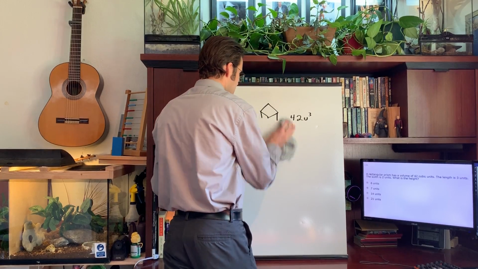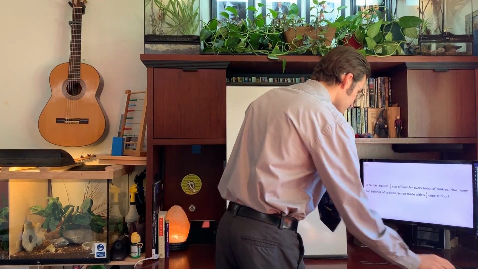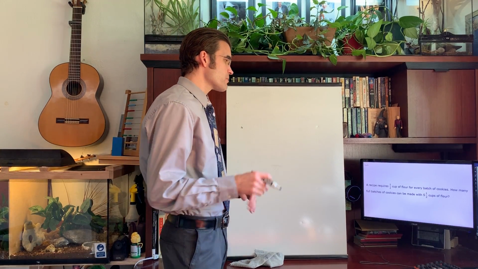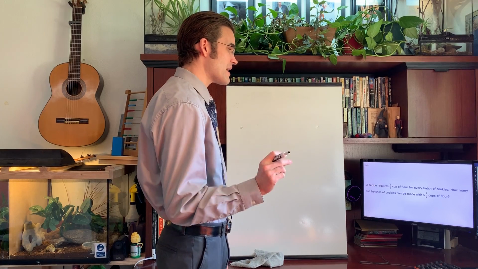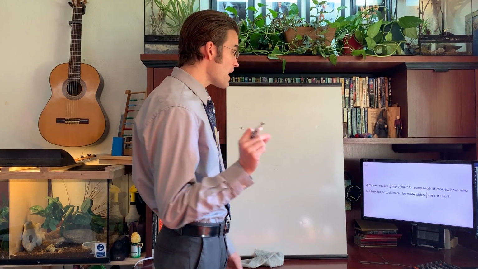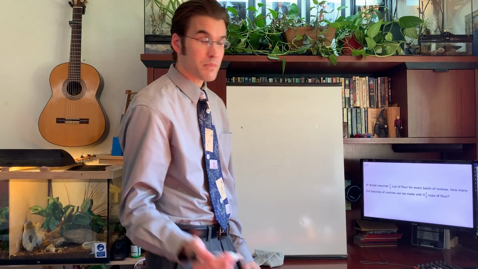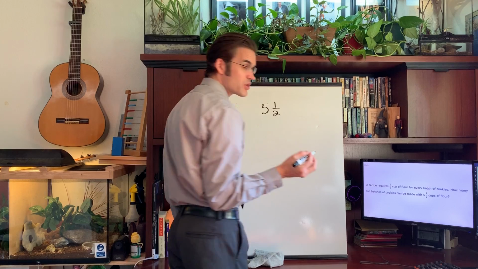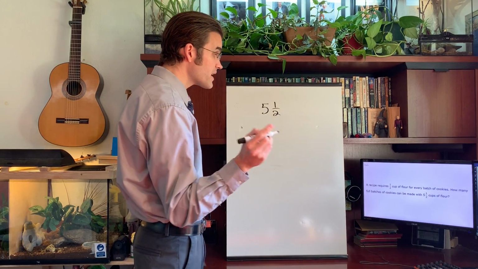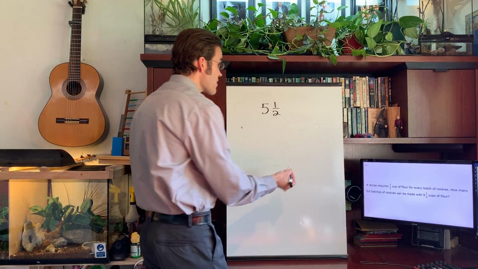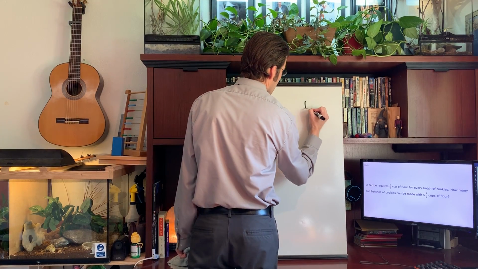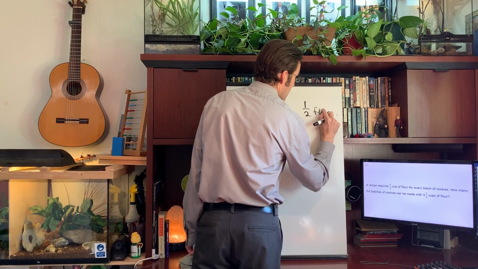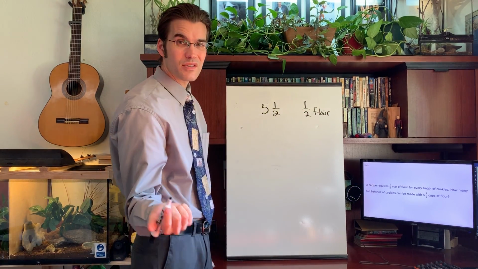Okay, let's take a look at the 6th grade stuff. Ooh, this one, it's kind of easy, but let's take a look. A recipe requires a half a cup of flour for every batch of cookies. How many full batches of cookies can be made with 5.5 cups of flour? Now you can do the division with fractions, or we can just use logic. Okay, they have a half a cup of flour. Okay, and we have a total of 5.5. Well, let's just look at it.